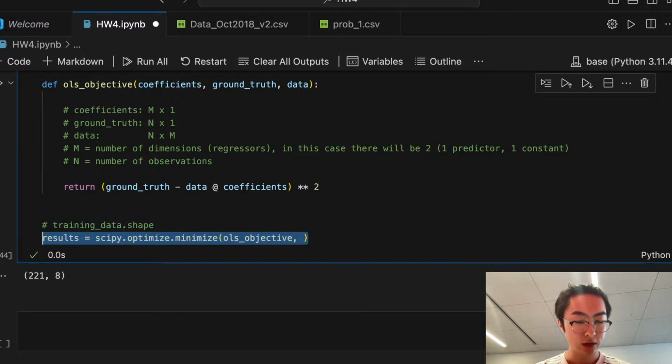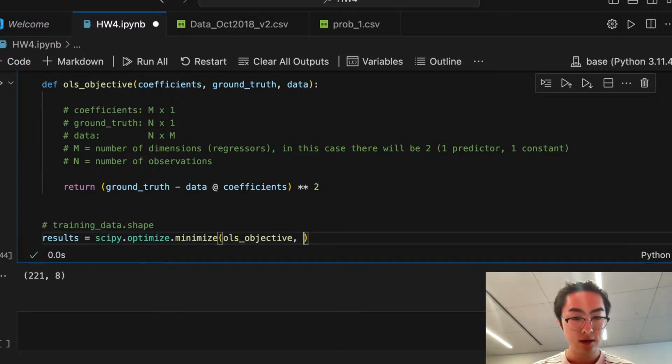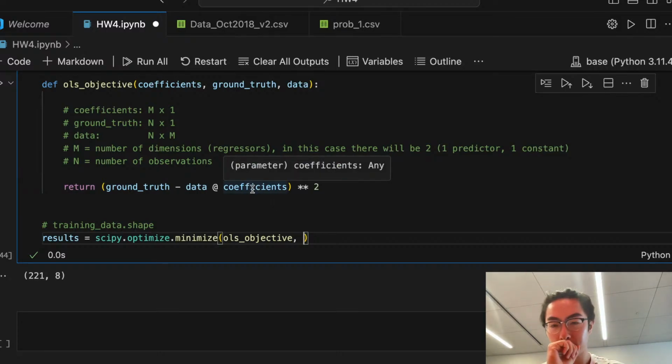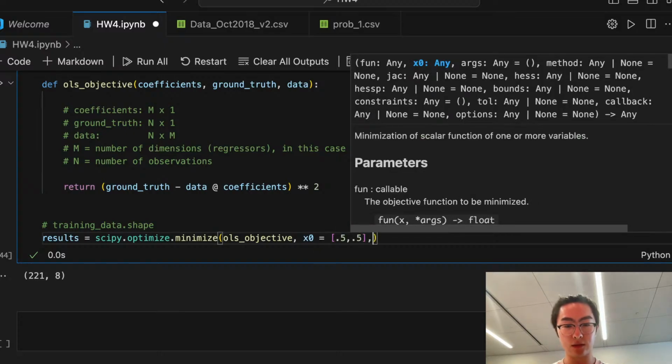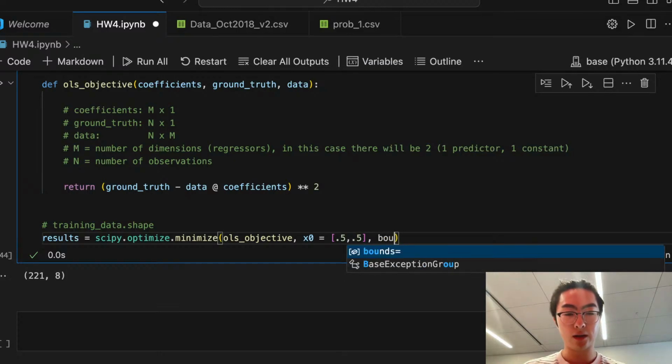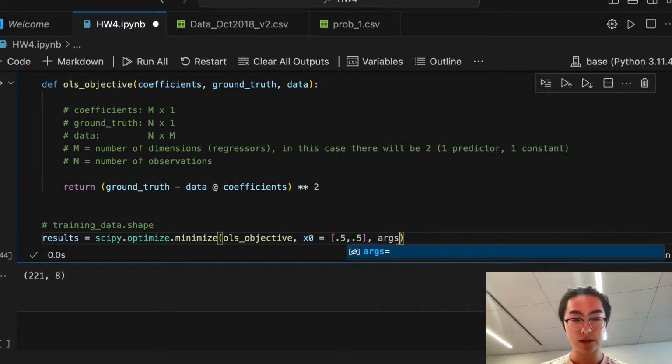So let's try. Okay, so we have our objective function defined here. We want to minimize this, and for x0, we'll just guess 0.5. So our first initial guess is going to be 1/2, and then pass in some arguments.